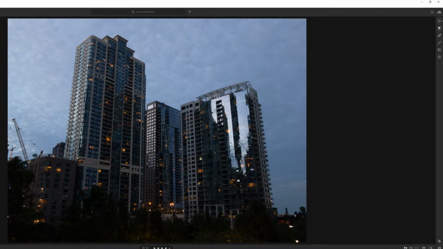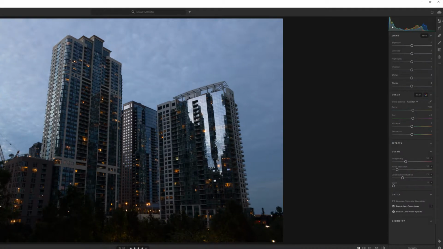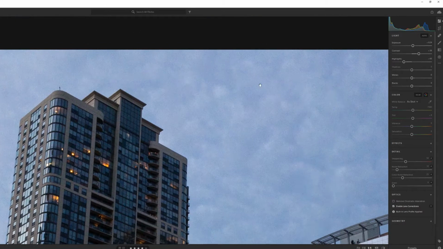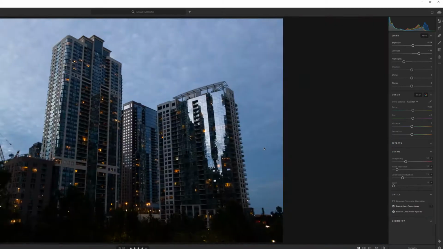So we're gonna go up here to edit. We're on the cloud, and we're gonna just bring up the exposure just a tad, not that much. We're gonna bring up the contrast, and we're gonna take down the highlights to get a little more cloud detail up in the sky. So as you see, there is a lot of noise. I'm gonna take care of that real soon. The shadows, we're gonna bring those down as well.